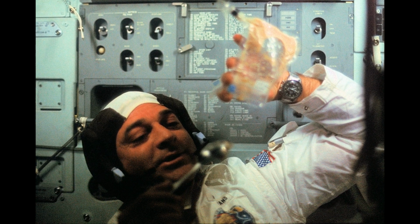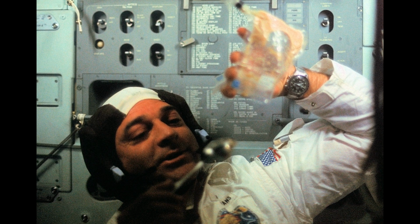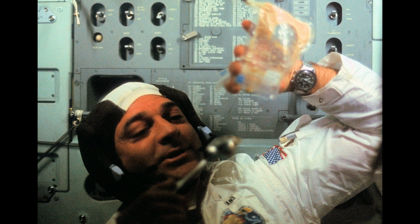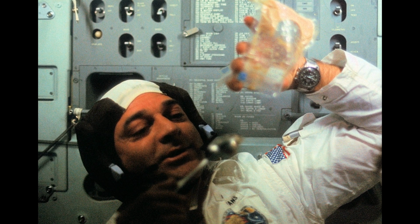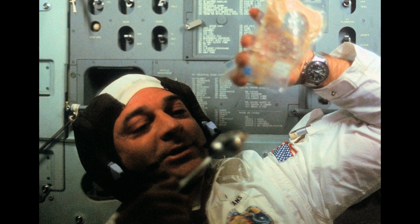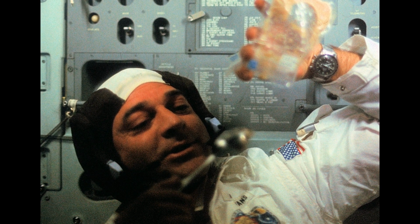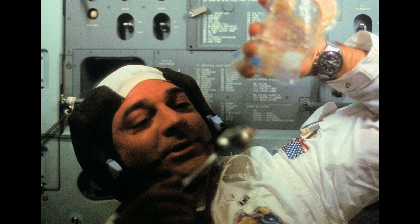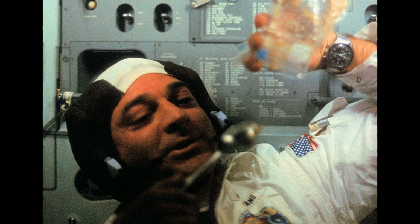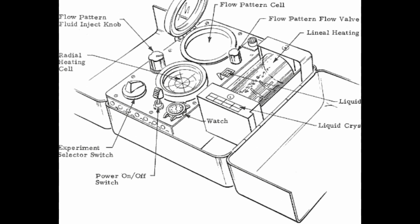I first became aware of the films when I was researching a Speedmaster owned by Ron Evans, which was up for auction. Ron was the command module pilot on Apollo 17, which was our last mission to the moon in December 1972. It was a very unusual watch, as all of the NASA Speedmasters have a serial number and from the Apollo era remain the property of the US government, so how could this watch be up for auction? It turned out it was not supposed to have been and may not have been worn on the mission. It was actually part of an experiment.